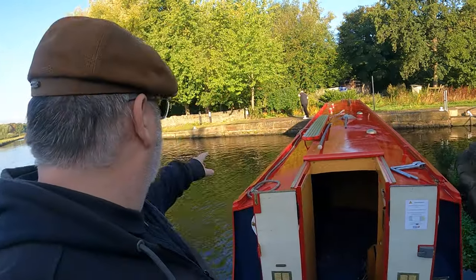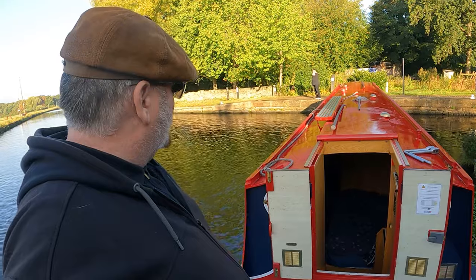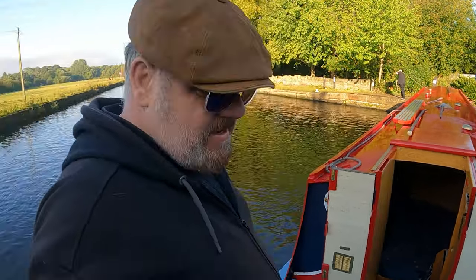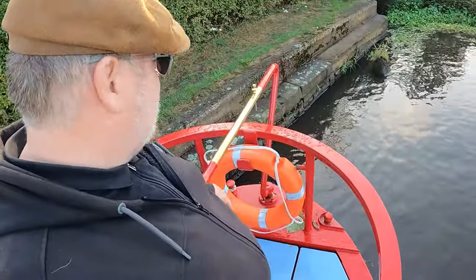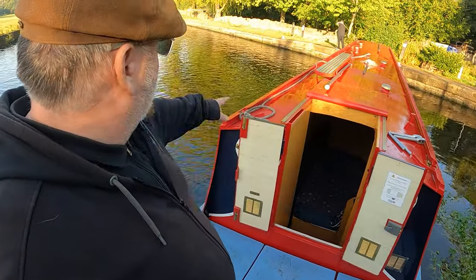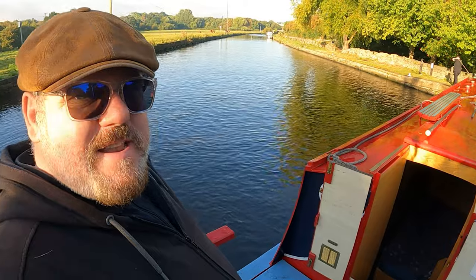We're turning around. There's water over there, and there's my esteemed colleague Scott turning the boat around. He's pulling around, which is not how you're supposed to do it, but I'm kind of trapped because of these weeds in the corner and I don't want to get stuck in them. He's swinging the boat around because we're turning today, and then we're going to fill up with water.